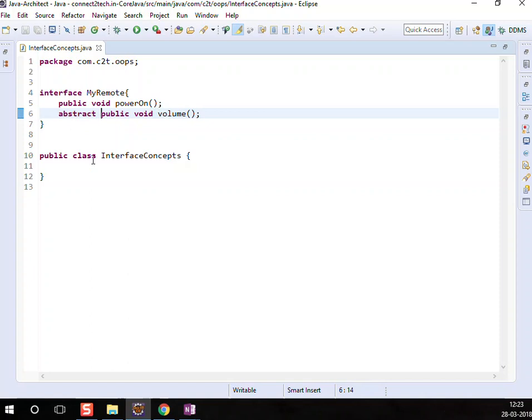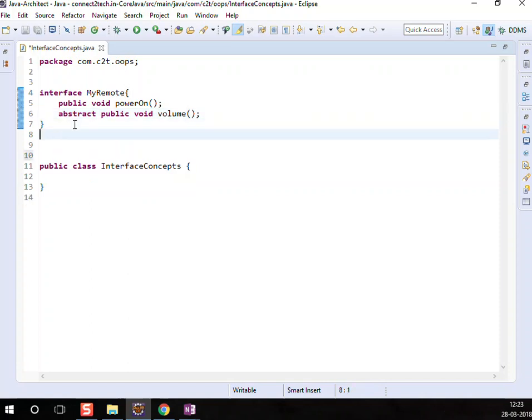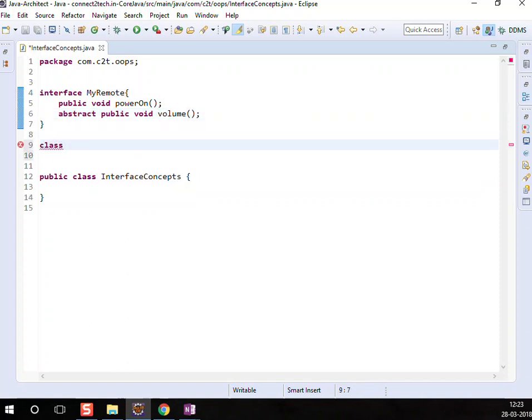Any question so far? If I have a class, I'm calling it TV remote, and if that extends this interface, instead of extending, it says implements.